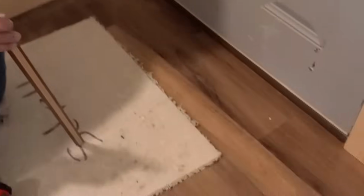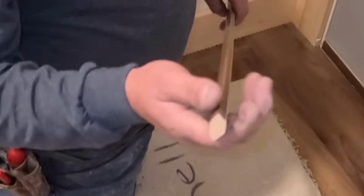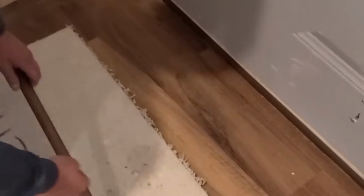Okay, so we're at an exterior door here. I get asked all the time how you finish it. I already showed you how to do an end cap at an exterior door, but this is a situation where I would use quarter round, some kind of a base shoe. Now this is one that I usually don't use. This is one that came with the flooring. I don't like these. I like the real wood, but this matches the flooring, and so that's what we're going to install. But I usually like to use a little smaller one, but you can see I left my gap.